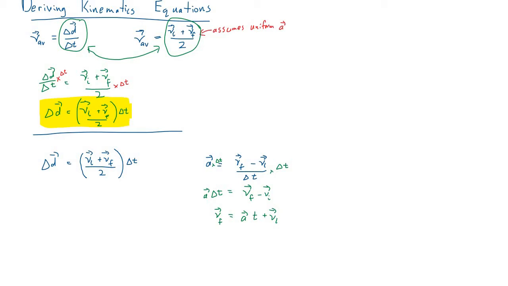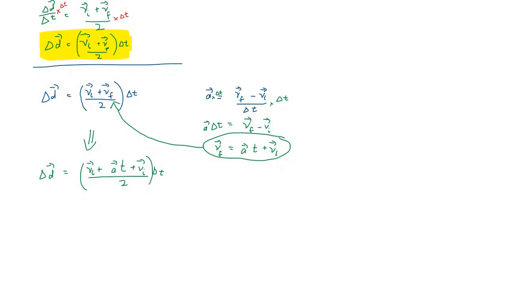What I'm arguing is that velocity final is equal to this set of terms: acceleration times time plus velocity initial. Well, if that's true, then I can take that piece of information, what velocity final is equal to, and plug it right in my other formula in place of velocity final in there. Then I can rewrite that equation. So I get displacement is equal to velocity initial plus, and now instead of velocity final, I add this other thing: acceleration times time plus velocity initial. And all of that has to be divided by 2 and multiplied by the change in time. This might be looking complicated, but I'm just applying simple math operations, basically. What I just did is called a substitution.